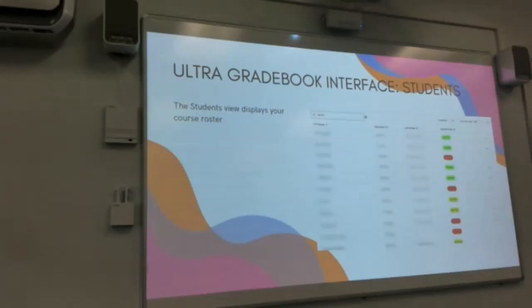All right, so the students view is basically your course roster, and it provides a good breakdown of how your students are doing. It lists the names of your entire course roster, along with their date of last access and their overall grade. How many of you have set up overall grade in your course? Okay, so I can have categories. That's critical.